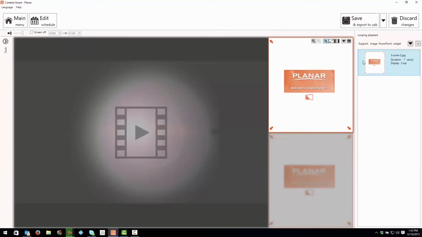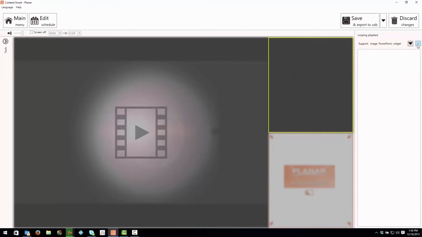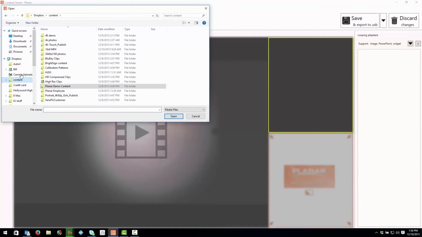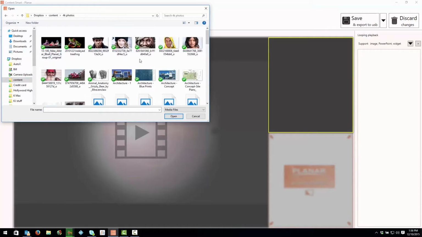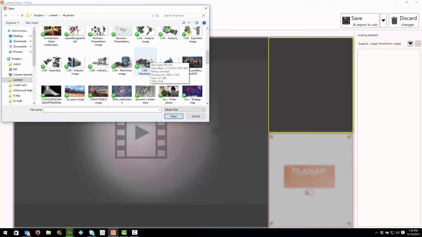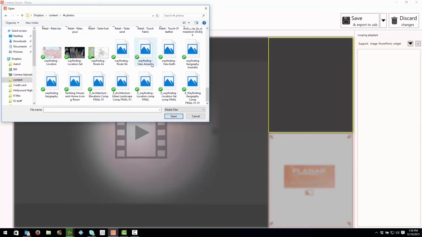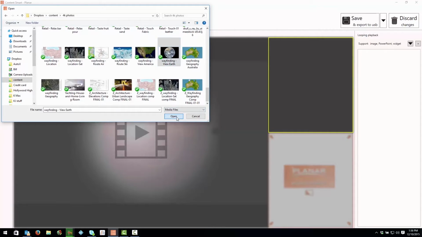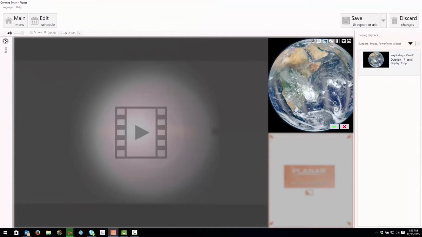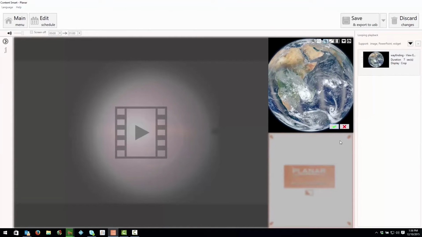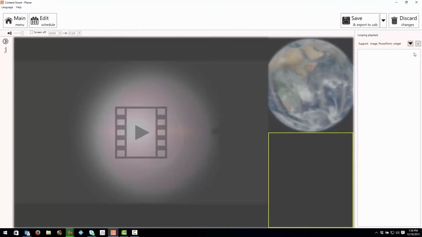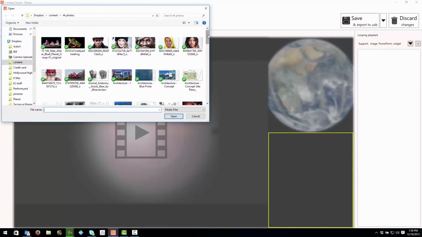Now, because I chose a 3-zone layout, I still have 2 more zones to populate with content. First, I delete my default Planar image, and then I hit the plus sign to select something else. In this smaller upper right zone, it's too small for me to use a video, but I am able to load in some still photos. In some cases, if the photo is a different size than the window, I can move it around and position it within that window, and then hit the green checkbox to confirm my selection.